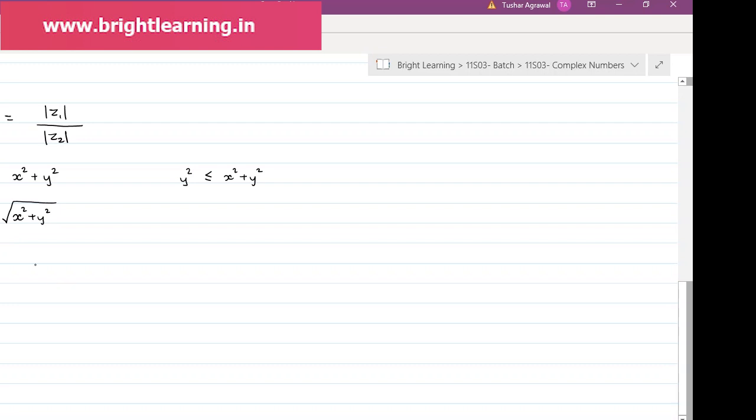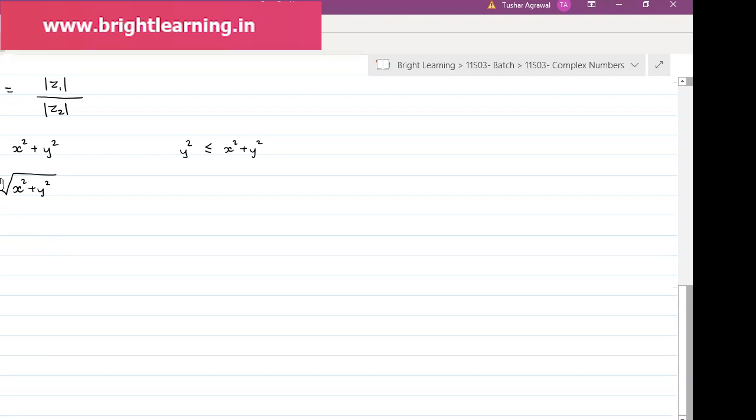Yes or no? Numerical value wise. Or x square under root: instead of taking it as x, I will take it as mod x, the modulus of x. So what conclusion am I writing? The numerical value of x is less than this positive number. So can I write this?